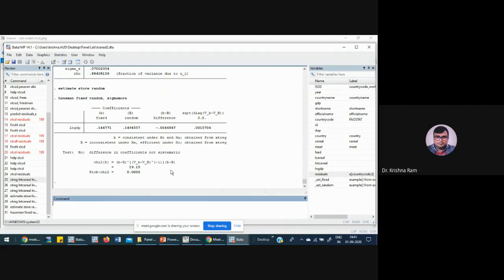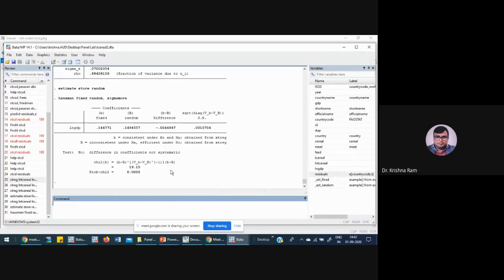We reject the null hypothesis, and null hypothesis is there is no systematic difference between parameters estimated from fixed effect model and random effect model. So here Hausman test suggests us to go with the fixed effect model. So there is no need to inquire more about the random effect model. Straight away go with the fixed effect model.